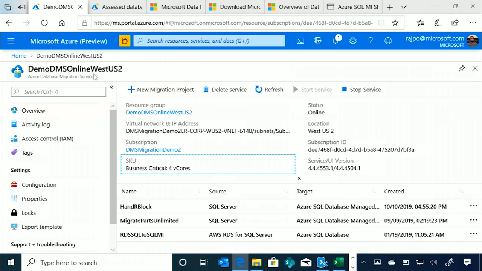So for the sake of time, I'm not showing how to create a DMS instance, right? For the migration, it is very simple, four steps. One, you first create Azure Database Migration Service, and you establish the online migration sync. And then the third step is you do the cutover when you are ready. Fourth step is you just change the connection string to the new database migrated, and then your migration is complete. So four steps. All that is documented anyway.